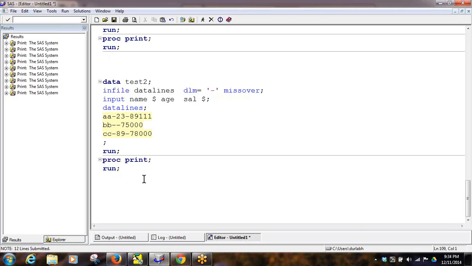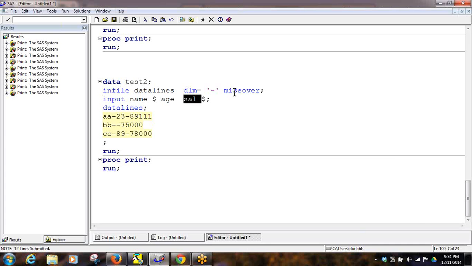However, now another question: can you please tell me how many observations I would get? Three observations. Right. So what would be the second observation? BB 75,000 and CC 78,000. Okay. So what would be the value of salary in the second observation? 75,000. Okay, so you are still not clear.